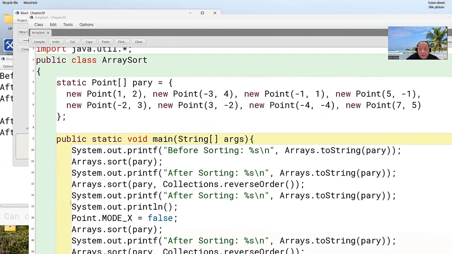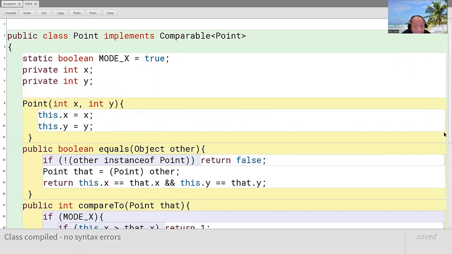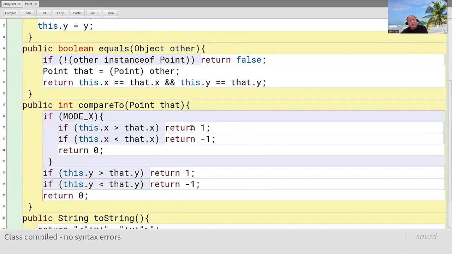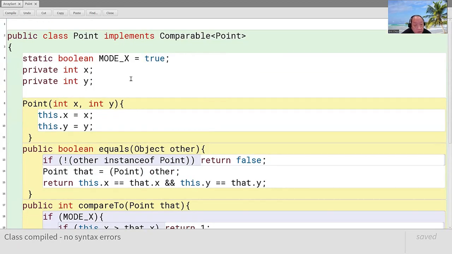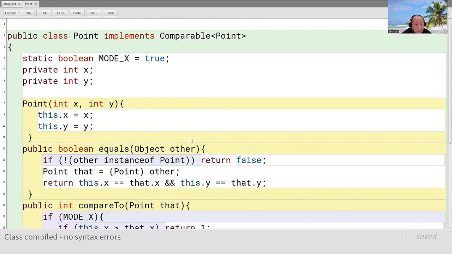So here I show you 2 things. Number one, you have a class Point and make it comparable with Point. And we implement one function, the compare function, and it can compare just the X or compare the Y. Here, we do not use the compare X then Y algorithm, because we just want to sort on X or sort on Y. We do not have a tiebreaker when X equals; we just return 0. Sometimes the problem wants you to have a tiebreaker, but not this one.